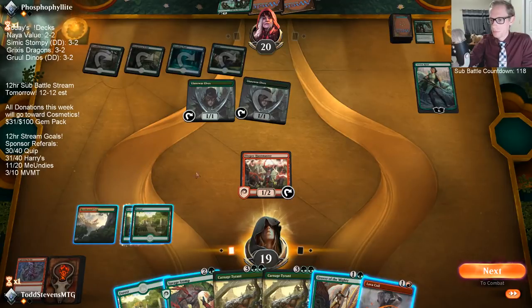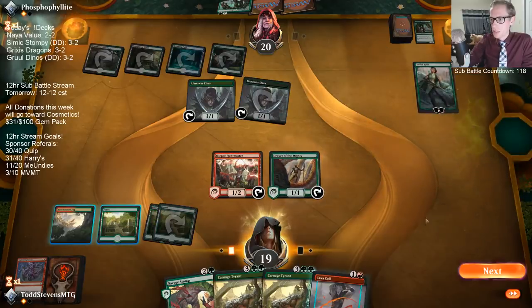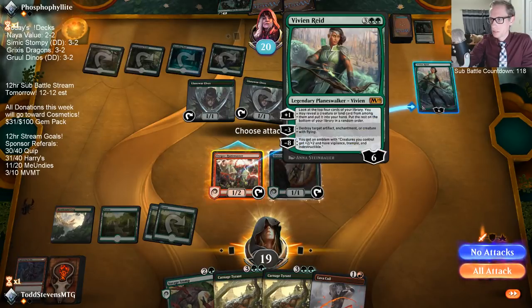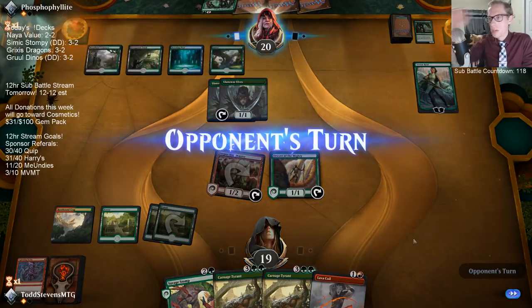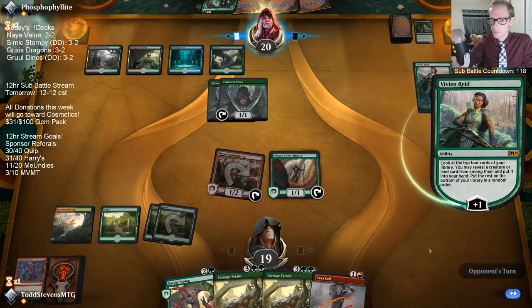Not quite. Definitely wish that Lava Coil was a Lightning Strike. Ooh, to be able to kill the Wild Growth Walker at instant speed. The wilds are my shield.